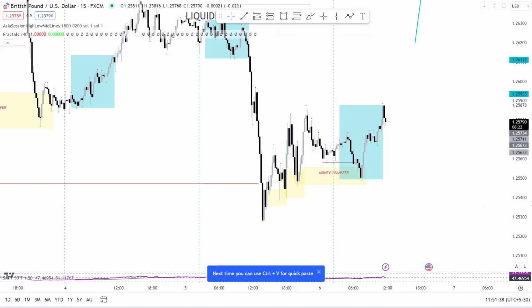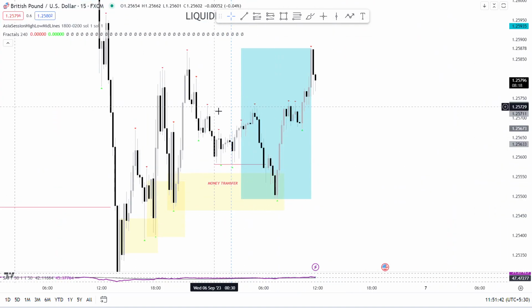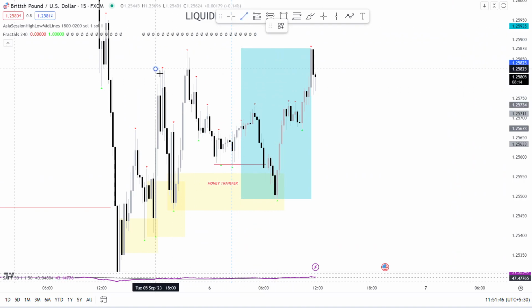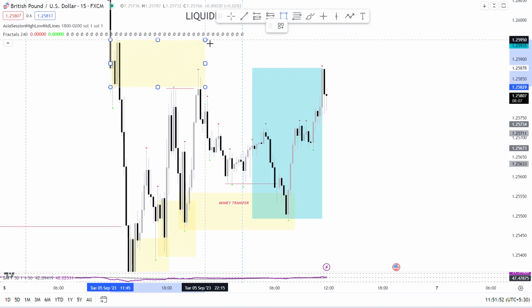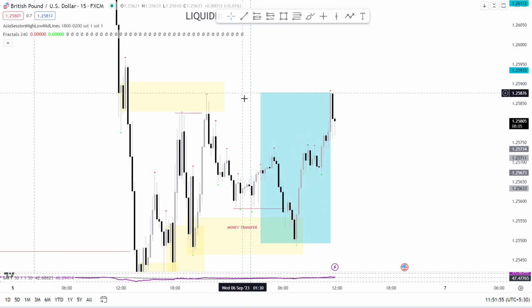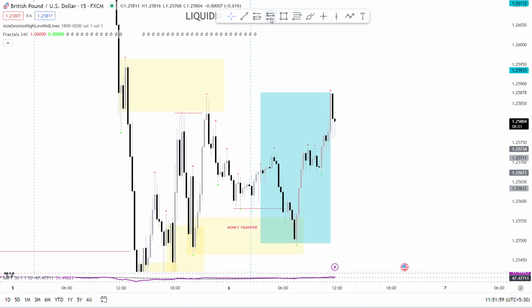For example, if you see this chart, this is the higher time frame liquidity that got taken out and mitigated this point of interest. According to the lower time frame entries, if you are scalping the market, this sell is highly probable. Some of my students are scalpers and they trade like this.